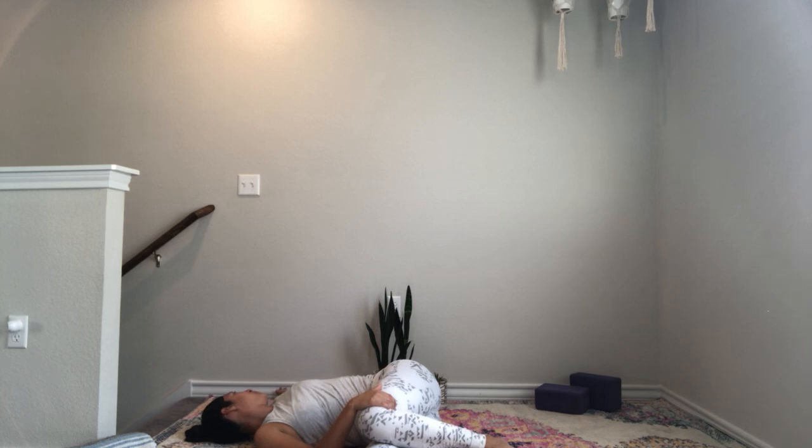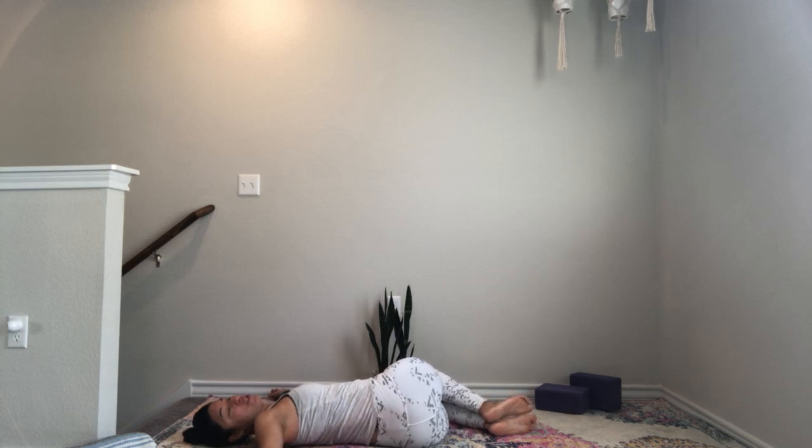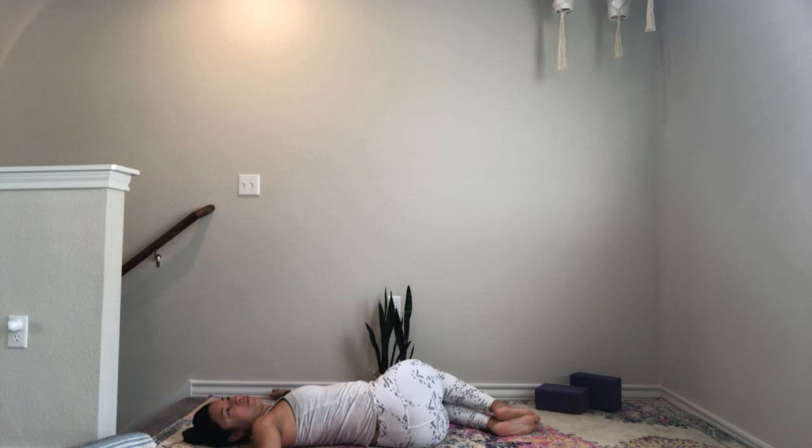Breathe here. Come back to center, hips to the right, knees to the left, or whatever side you didn't do just yet. Try to soften, stay relaxed here. And come back to center.